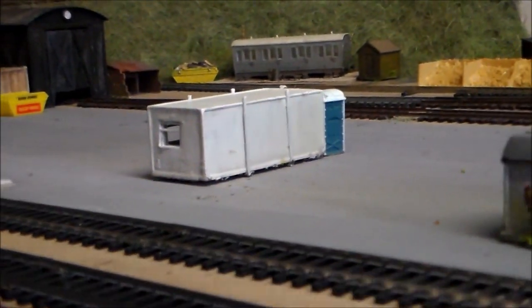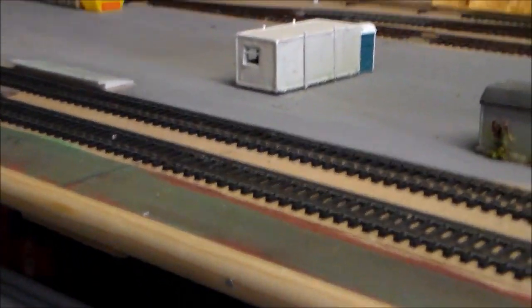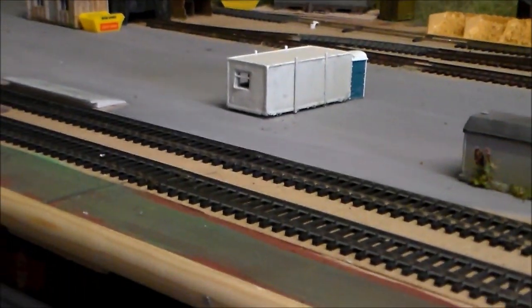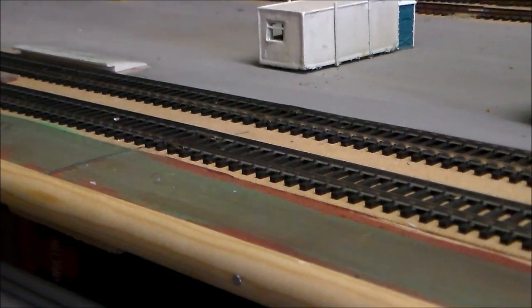Can I just say as well, whilst I'm here, this is the reason why I'm going to leave this area open for when we do the Matthews modelling, because it's a nice open area. All you're going to have is some overgrowth on here, and it leaves me with a nice open space to show these. So that was a J70 Tram.